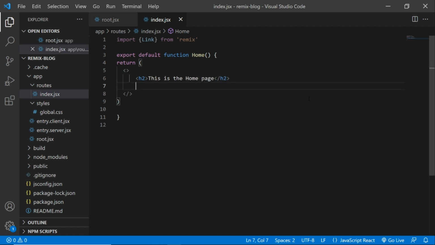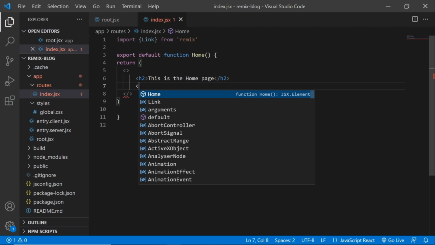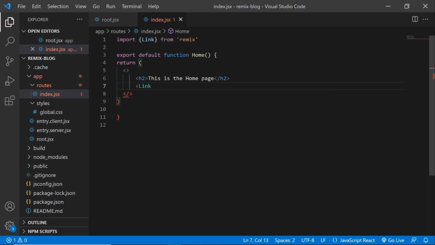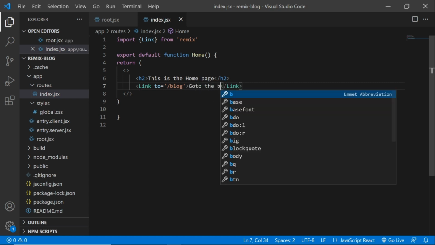We're also going to add a link using the Link component, and it's going to point to our blog route. So it's going to be /blog. And I'll say, go to the blog.